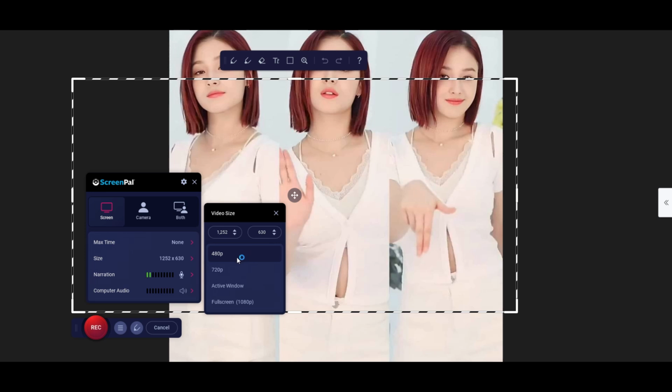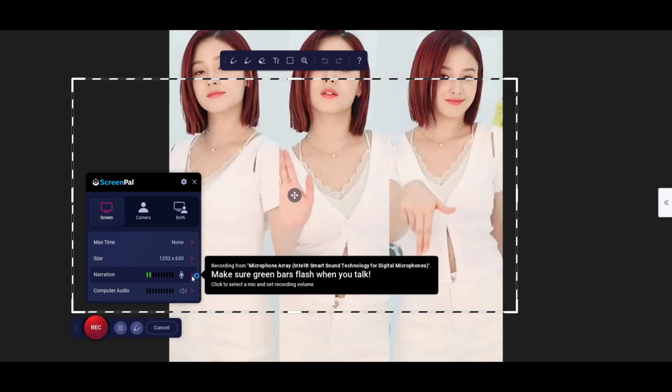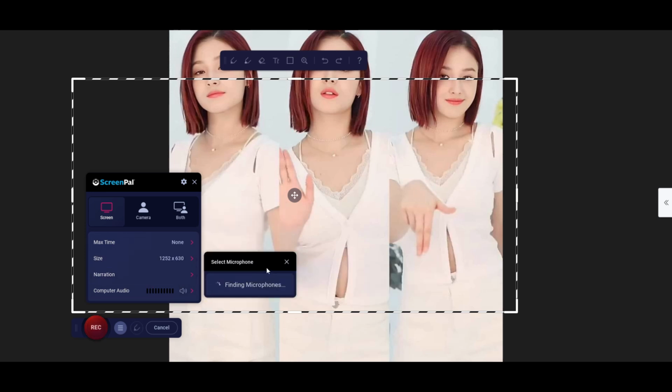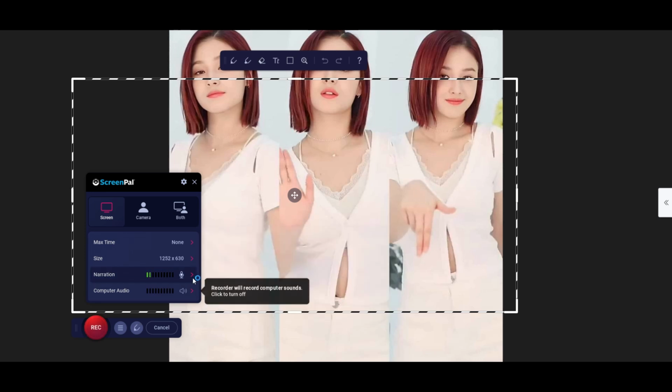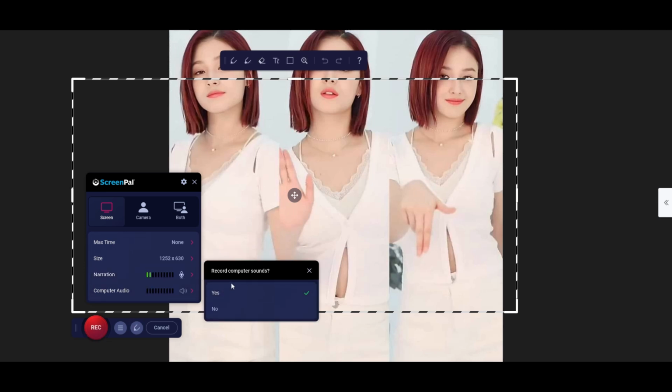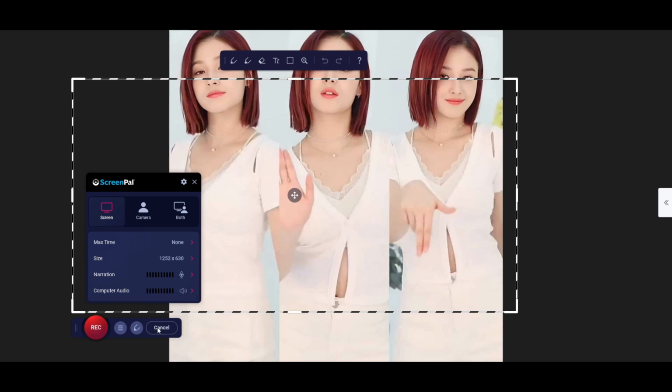And for your video size, you have options, narration, and which microphone you can use. This is for your microphone, and this is for your computer audio if you want it included or not.